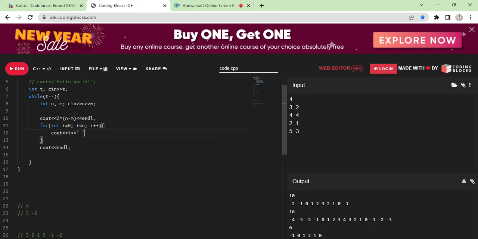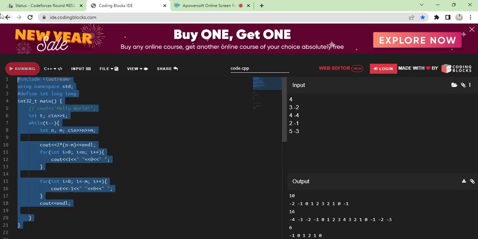Oh, no, I think I got it. 0, 1, right? 1 and 0. I think you have to do minus m, minus 1, not endl obviously, but just a space.